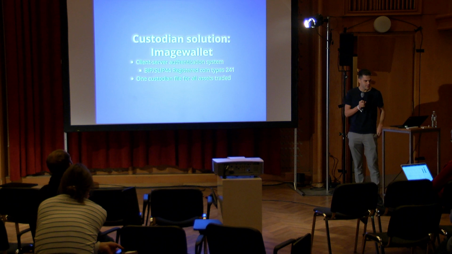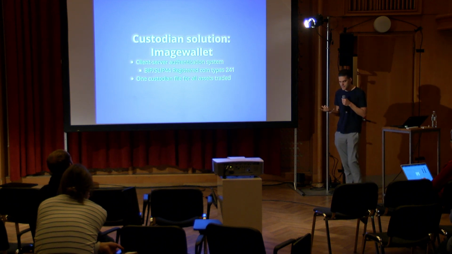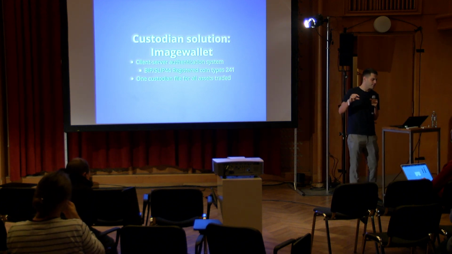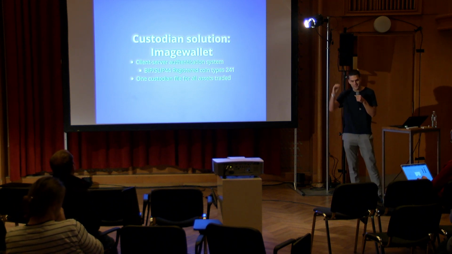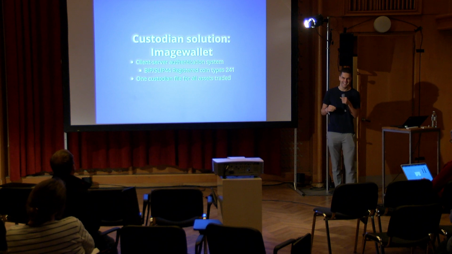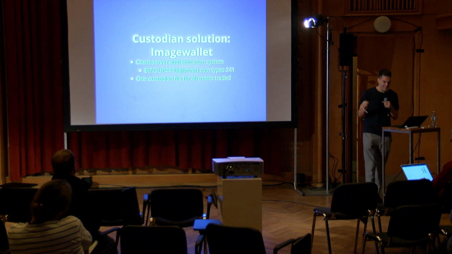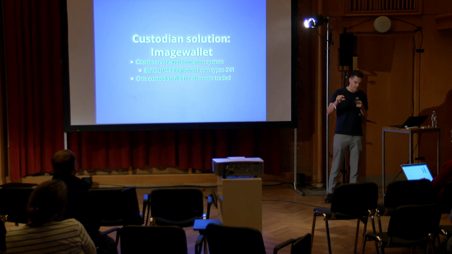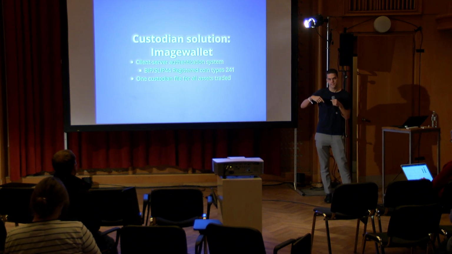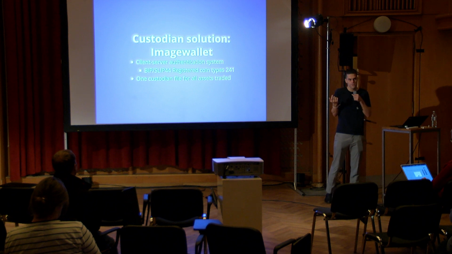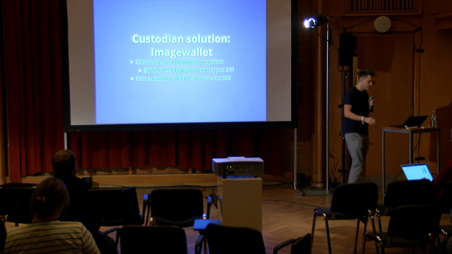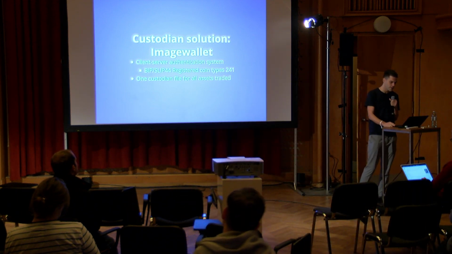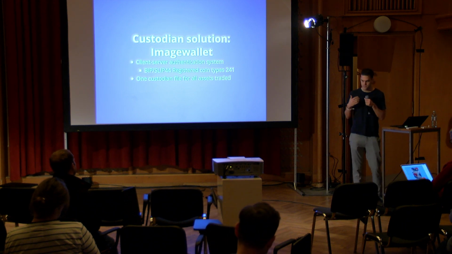Then, as mentioned, we use custodian solutions, Image Wallet. The nice thing about the Image Wallet, and the way to derive keys, is that we have our own registered coin type, which is one above NIMIC. No pun intended. This essentially allows us, from the image wallet, to generate dedicated private and public keys, which we then use for server-client authentication. So this really means that the image wallet is also your login to the server, or to restricted server information.